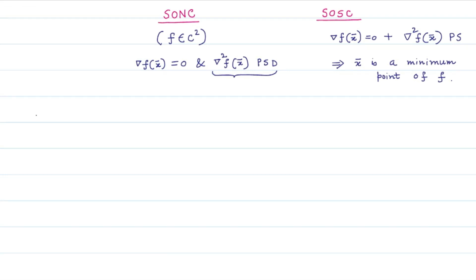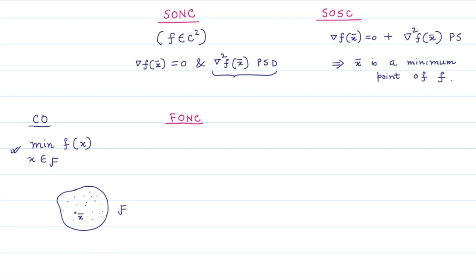Those are, if we quickly recall, we will find that a constrained optimization problem is stated as minimization of a function of n many variables subject to a constraint, that x belongs to some constraint set, say capital S, or the usual notation that we have taken up in the discussion of constrained optimization problems, that x belongs to capital F. Now, given this constrained optimization problem, the first order necessary optimality condition is that if x bar is a feasible point, let's suppose this is your feasible set, and inside this feasible set the point x bar is located somewhere over here, and if x bar is a local minimum for this constrained optimization problem, then we can show that there does not exist any feasible descent direction for the function f at the point x bar.